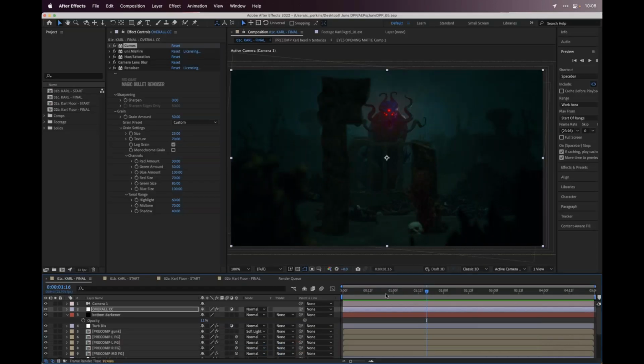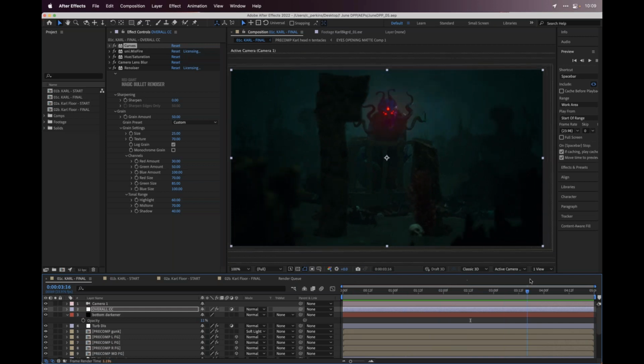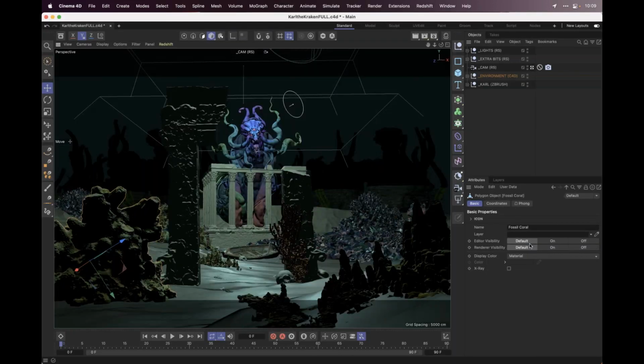So if you see, I animated a camera that's pushing in. If I scrub it fast, you can see a little bit more, and that way I have depth cues. I can move these coral pieces on the sides way closer to camera. Then I push in my camera, and it's like we're moving into this world a bit, which is pretty cool. And I don't have that flexibility if it's a flat render.